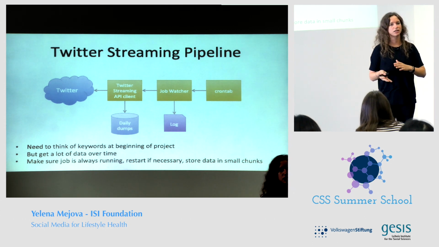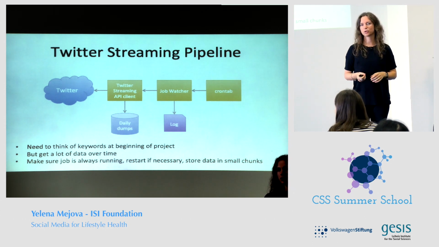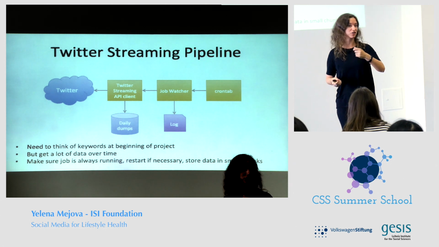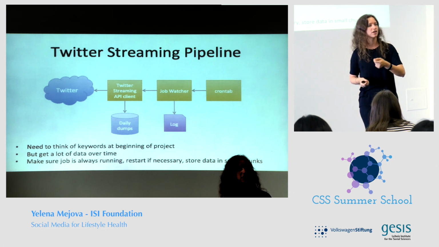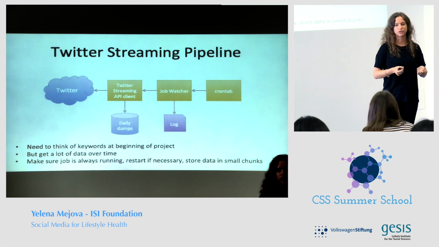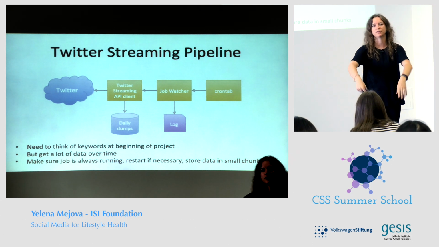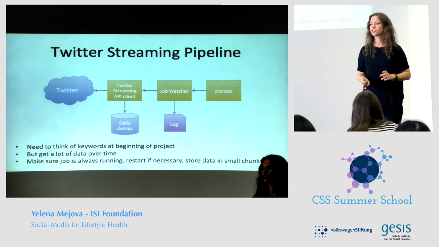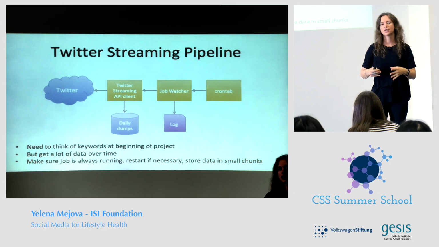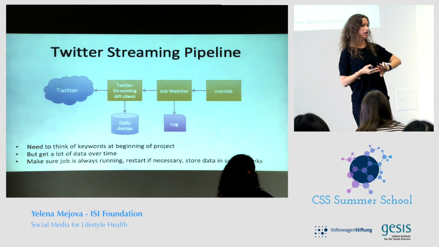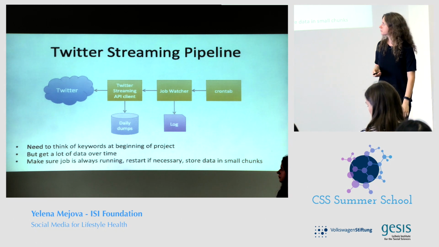So unlike in social sciences where perhaps you get all of your data all at once by surveying your subjects, in internet research, it's really a stream of data that is always coming to you. So often you capture the stream instead of going in the past and getting your data from there.